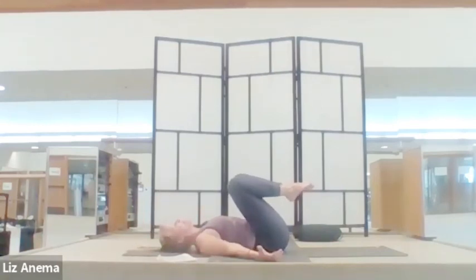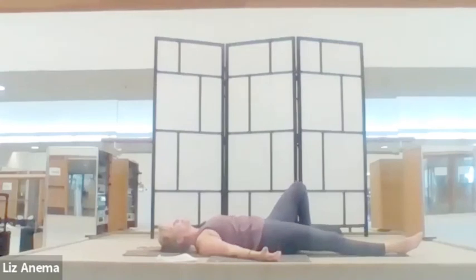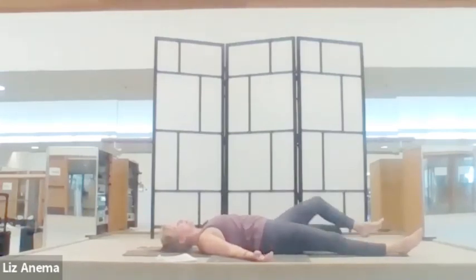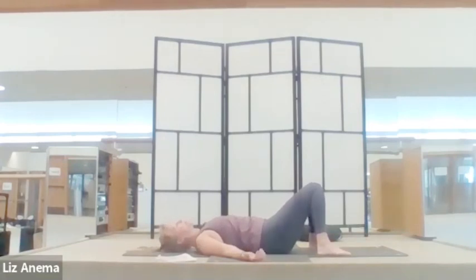Maybe this is your extended Shavasana. Heels toward the corners of the mat. Maybe feet to the earth today. Maybe a little less pressure on the back. And knees can toggle together. So where can you find that comfort? That place of letting go?